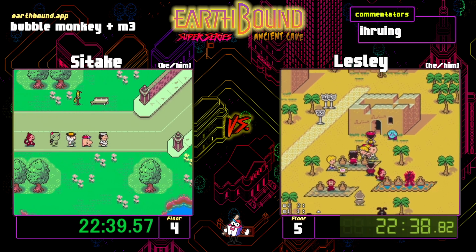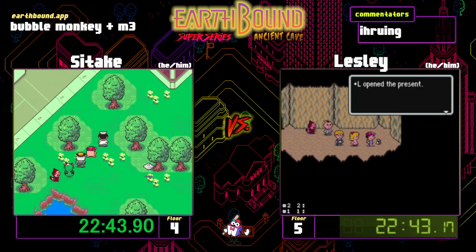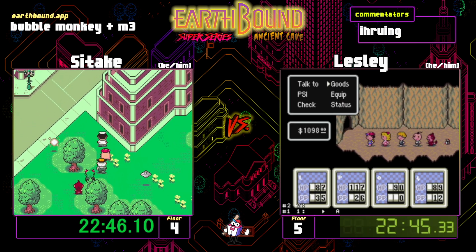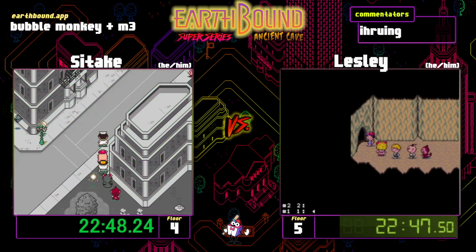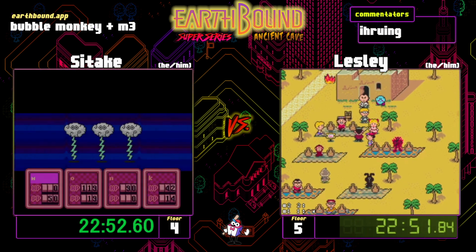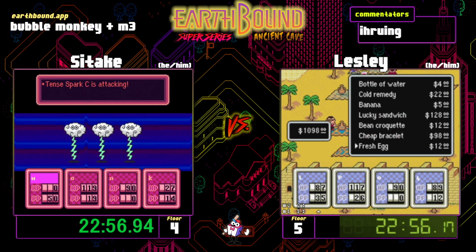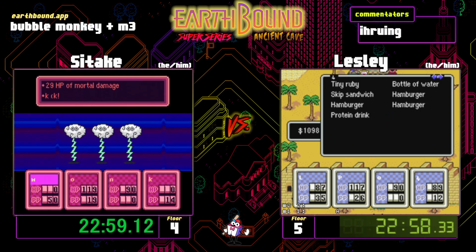Alright, so Sitake doing a little bit more exploring here. He does know he's on floor 4, 4th floor. Leslie has a single bomb. I believe that is what he got out of that chest. So we're going to see if Flower 4... yeah.